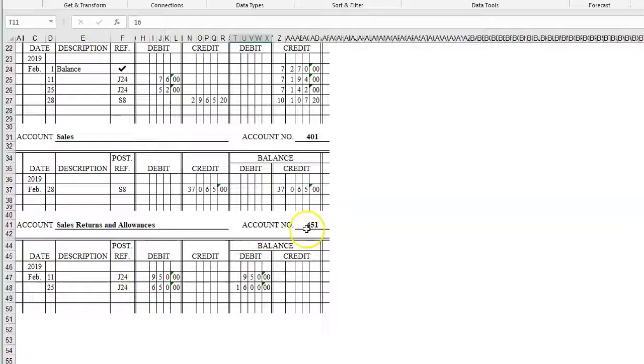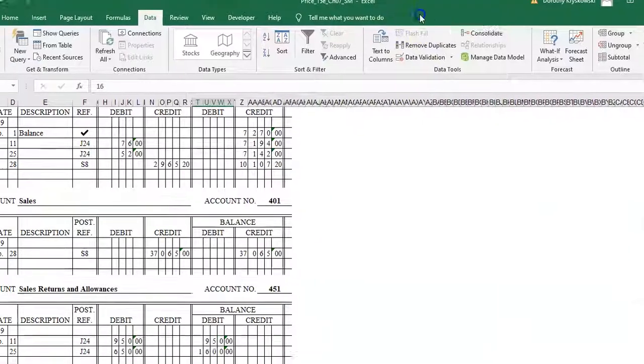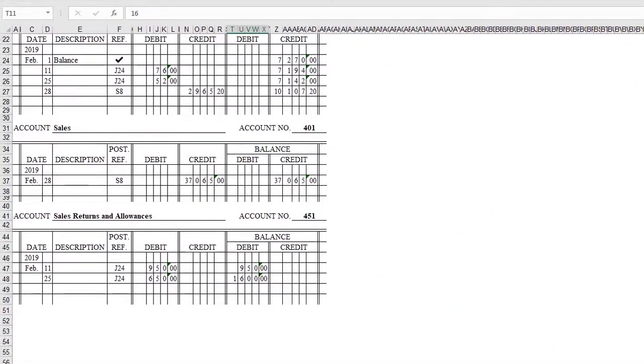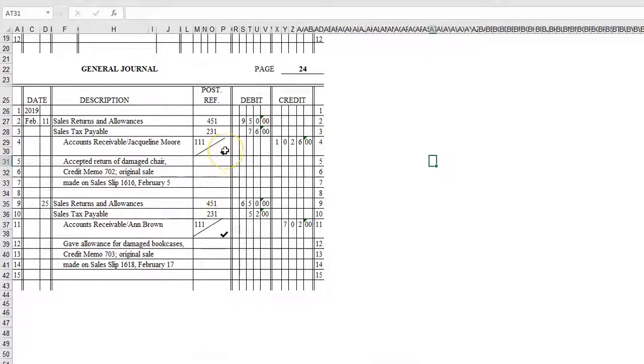And then you've got it under account 451, and you've got the date, and you've got the page of the journal. But the check mark means that it also gets posted in an accounts receivable subsidiary ledger, which means not only is it posted in accounts receivable, which is account 111, it's also posted in Jacqueline Moore's account, who is part of a subsidiary ledger of accounts receivable. So it's like there's two accounts receivables. You could think of it that way. There's the main accounts receivable with the summary of everything, and then each customer has their own individual subsidiary ledger, and so it's been posted both places.